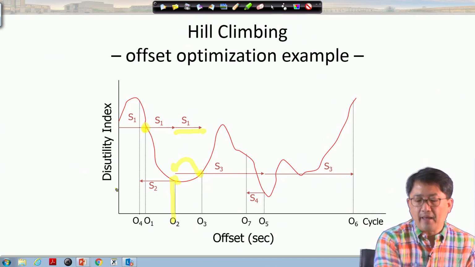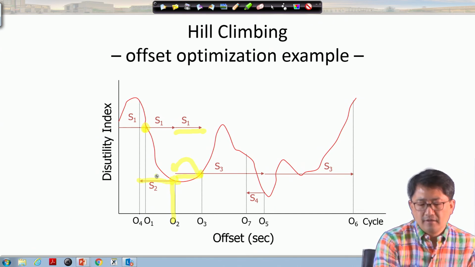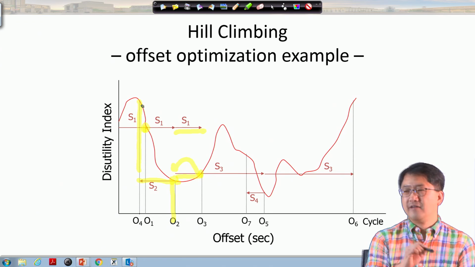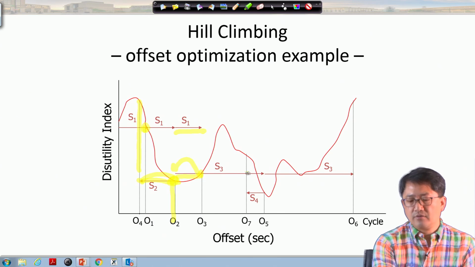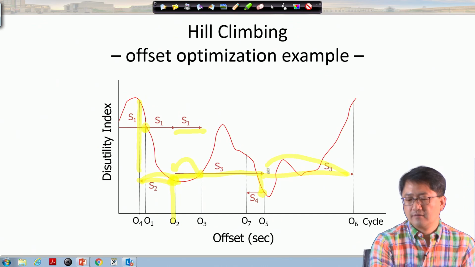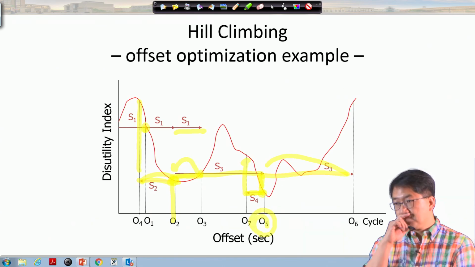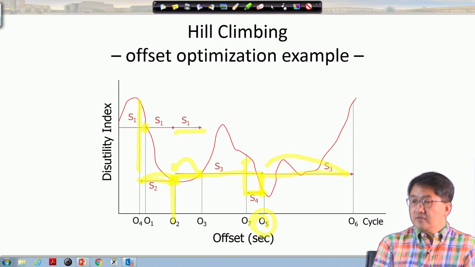And then they have another step size, S2. Now I want to go backwards. See, this was not good. If I go backward, it's giving a huge delay. I don't want to go that way either. So I come back here. And then I have step size 3. I want to go that step size. Oh, this was smaller. And I can do another one. This is not good, so I come back here. And then I have another step size, S4. I did it. It's not good. So I find this as sort of optimal.